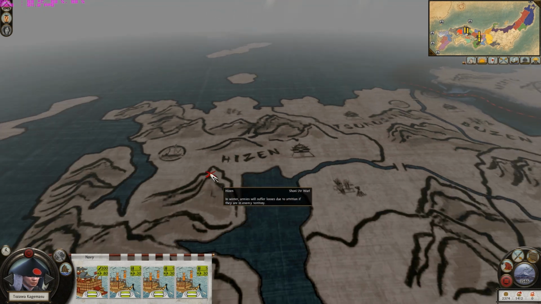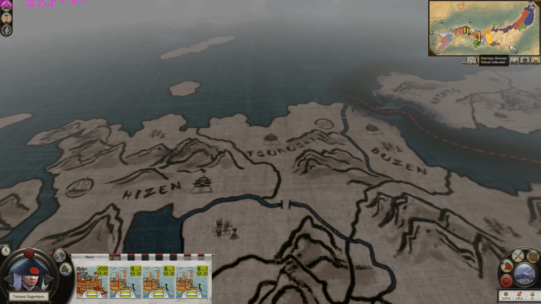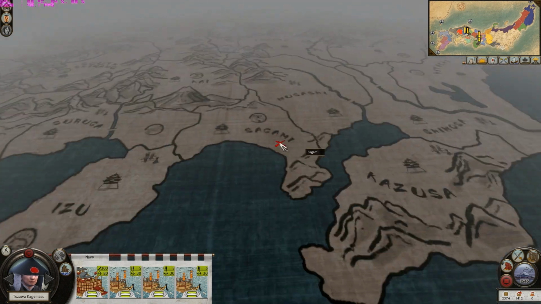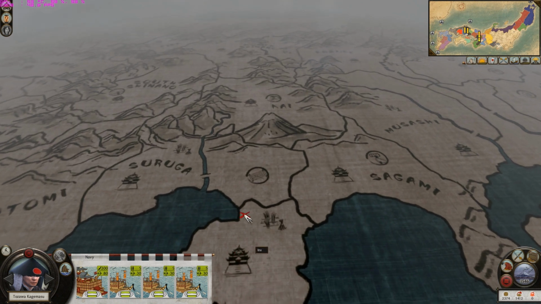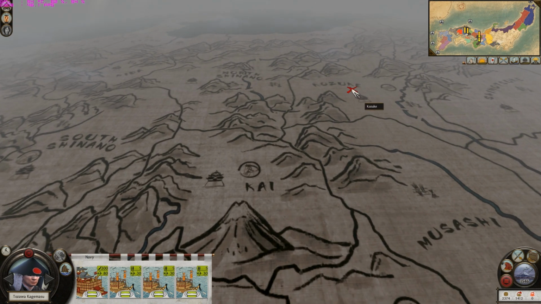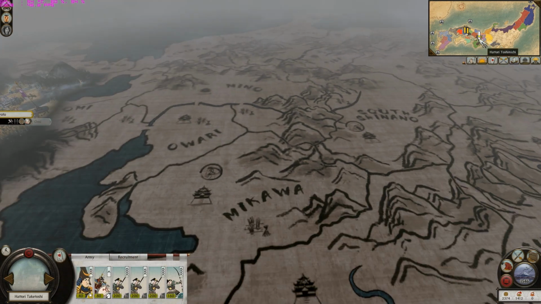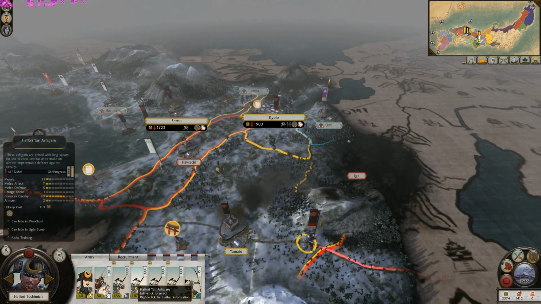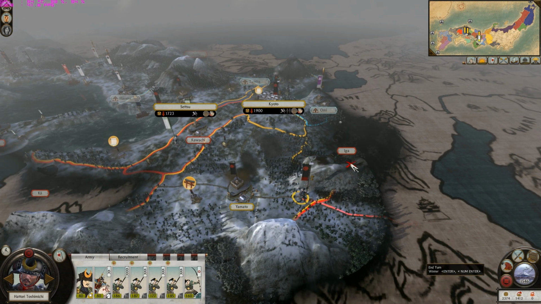Buzen. I think these 2 towns have very fertile farmland, so that's a definite draw. I'm going to take these 3, and I'm going to, over here, take at least 3 towns. I'm going to take Izu, Suruga, and Kozuki. Maybe Sagami, maybe Kai, I don't know. I'll decide later once I actually arrive there. Okay, that's us.